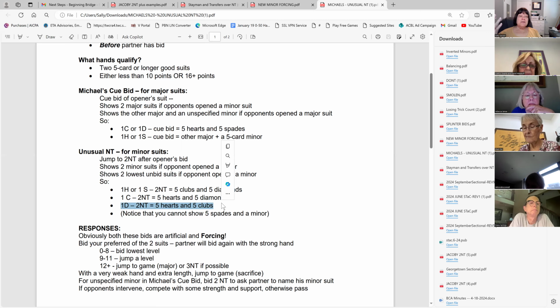Now, when you're in the situation where the opponents have opened and you have two 5-card suits, you just need to figure out which one of these applies. It depends on what they opened and what you've got. If you've got two major suits and they've opened a minor, or you've got two minor suits and they've opened a major, that's the easiest because that's the purest way to do these.